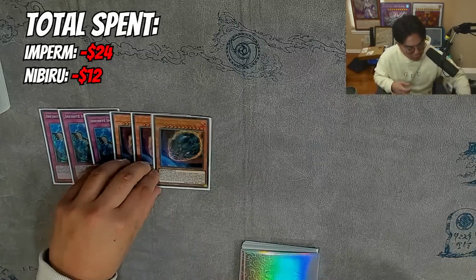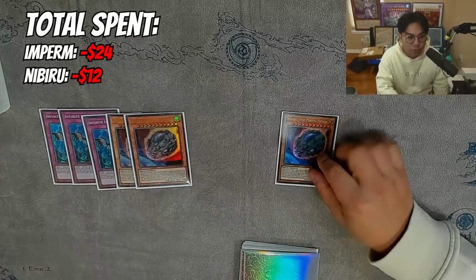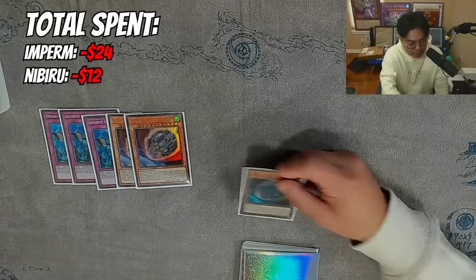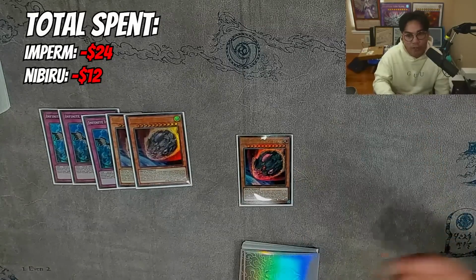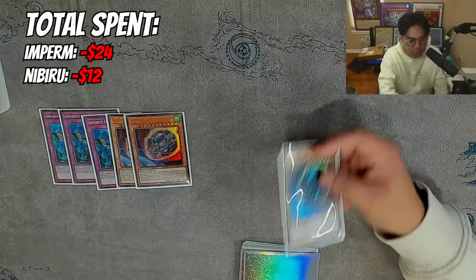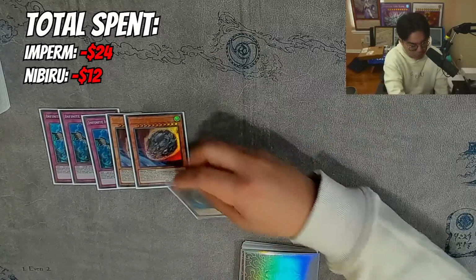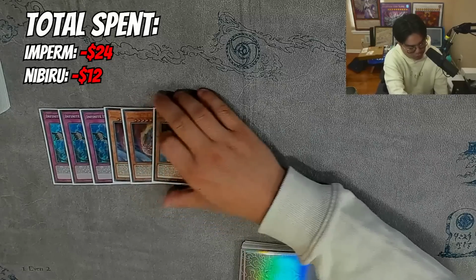And I think when you go first, having a Nibiru to back up your board is very strong because you don't mind nibbing your entire board because you have cards like Holotea for follow-up and grinding with your opponent, as well as back row. So you don't really care about losing your front row, aka your monsters. So that's why I think Nibiru is really, really good in this deck as well.